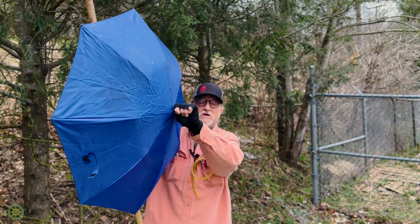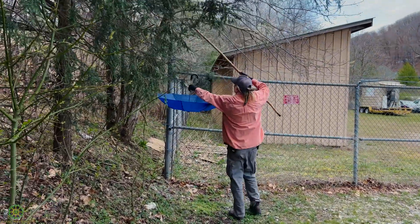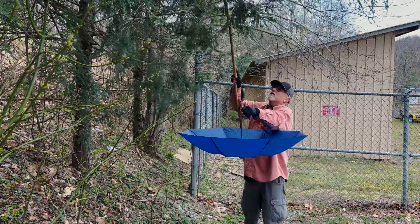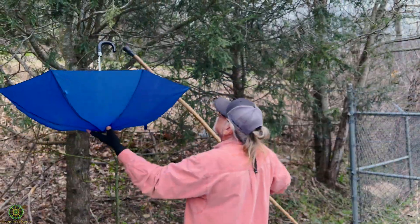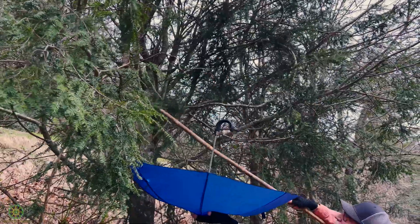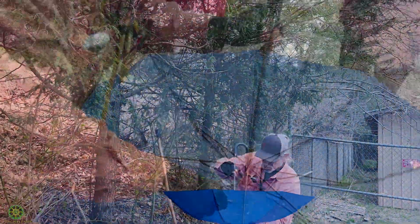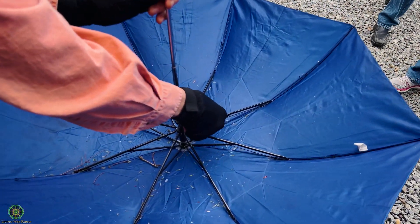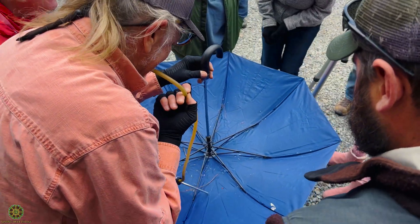Sometimes I use umbrellas with a post so I can hold them up. What we'll do here is hit some of these trees — they're in outbreak almost all the time with pretty heavy adelgid on them. I can do this and then come up and hit this limb right here that's just loaded with adelgid. We'll just see what we got — we should rack up some here. Here's a beetle right there. Normally when you do this you can't go out and find a bug on demand, but this is a great spot.